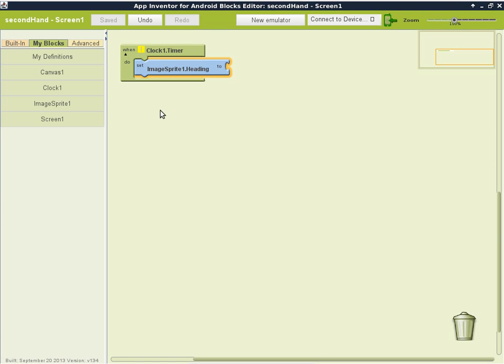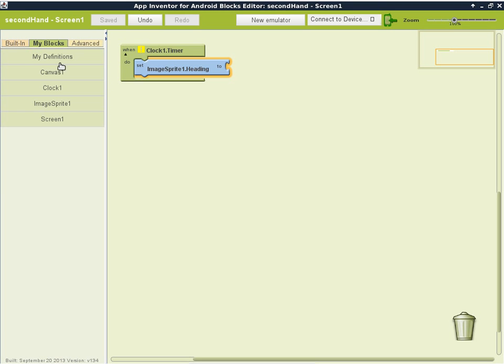With a normal clock, how many seconds is in one full revolution of the second hand? 60 seconds, right? And in terms of degrees, how many degrees makes up one full rotation? 360. So every second translates to how many degrees? 6. Exactly 6 degrees. Very good. So we want to increment the heading by 6 for every second.